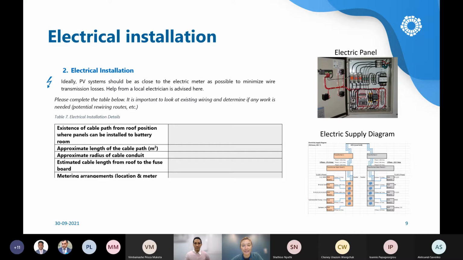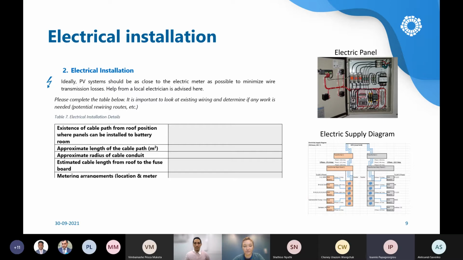We need to do it quite quickly so that we can purchase the IoT devices as soon as possible and they can get to your premises as soon as possible. So I will give the floor to Ioannis, and maybe you can give a little bit more tips on what to look for and what kind of information would be the most useful for us while trying to decide which PCMMs we need to install.